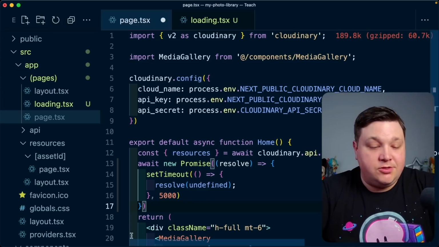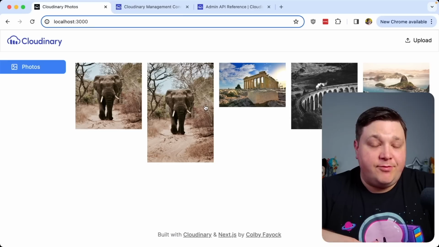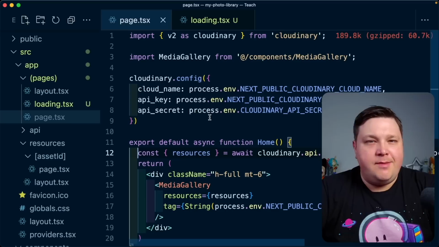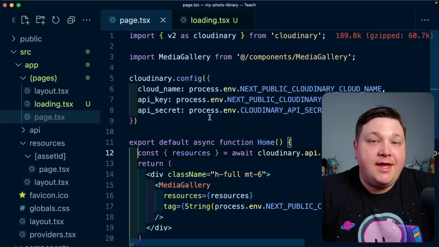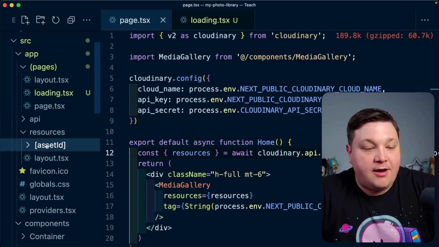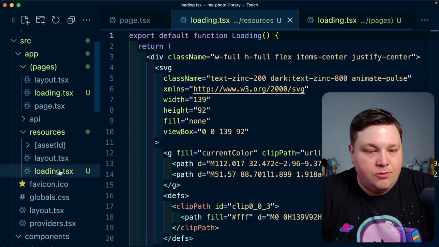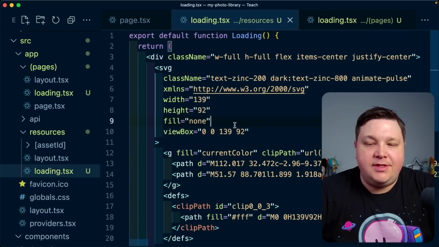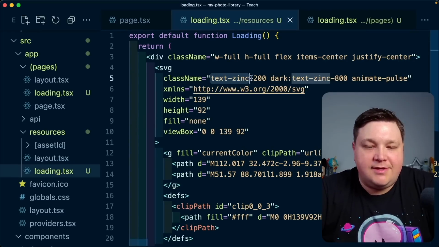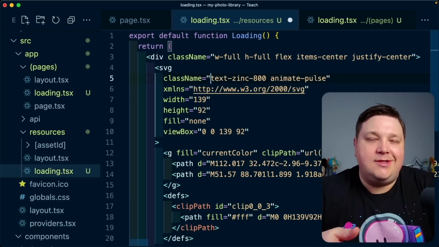Now I'm going to go ahead and remove that promise because we don't need an artificial delay in that. We can see that if we refresh again, we do get it for a split second, and it's really only going to show if we actually need it there. But the cool thing is we can do that exact same thing for the media viewer as well. So under resources, where we have our dynamic route at that top level next to the layout, I'm going to simply drag that in and copy it in, where now we have that same file, but the difference is I can probably just get rid of this text-zinc-200 because it's always going to have that dark background. So that's really the biggest difference there.